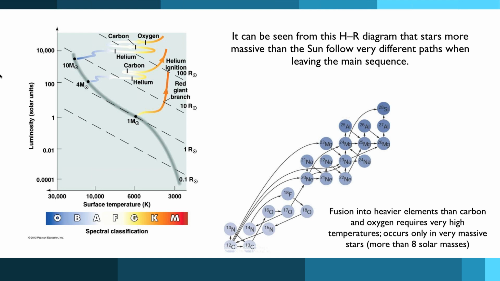So the collapse is occurring at incredible speeds, just about a third of the speed of light. So it's collapsing, and eventually we get to this density of about 10 to the 14 grams per cubic centimeter. This is just about the density of an actual neutron or the density of an atomic nucleus.